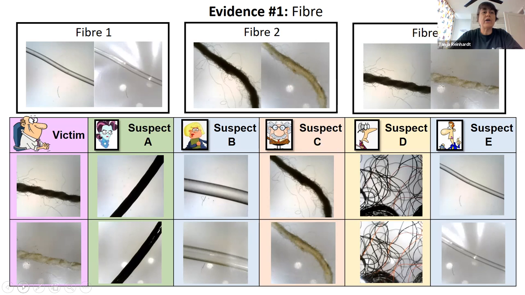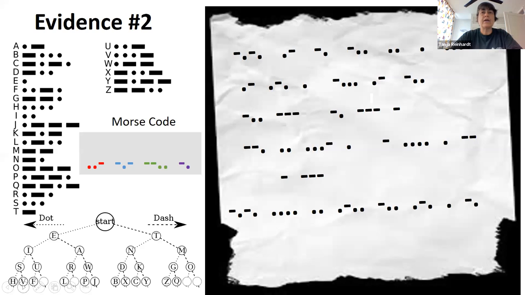Okay. So now we're going to go to the next one, which is our secret message. This is what I've got here, our secret message. So this is what we found. And you can see it looks very, very weird. So we've got dashes and dots and I don't know if you can make sense out of it. I couldn't at first, but then I checked it out.